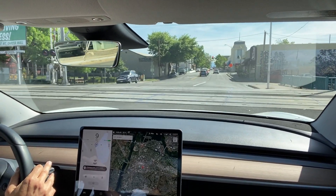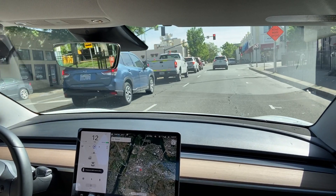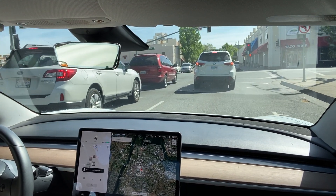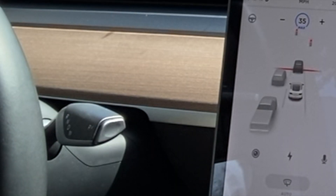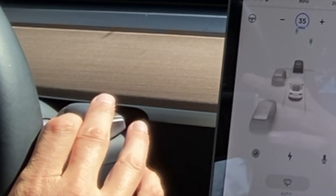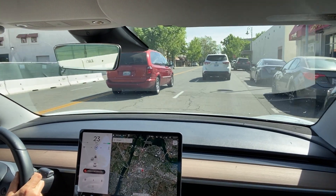Up to this point we've seen that stop signs and traffic lights use a white line as a point of reference for where to stop. When a car in front of me is on that white line and the light is red, the on-screen line turns red, telling the Tesla that's where it will stop — even if the light is green. Tapping the accelerator or giving the right stalk a tap turns that line from red to gray, which tells the car it's safe to cross the intersection.